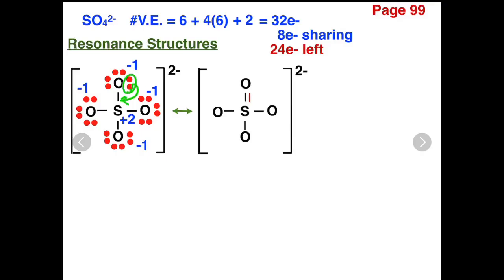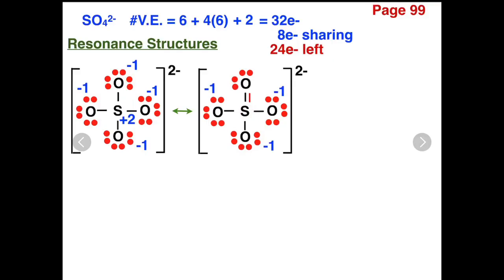So what would happen? If I do that, I'm going to get rid of these two and make it a double bond, right? If I do this, you can calculate the formal charge again. Of course, the formal charge of these three oxygens will still be the same, because we did not change them. The only two that change would be oxygen and sulfur.